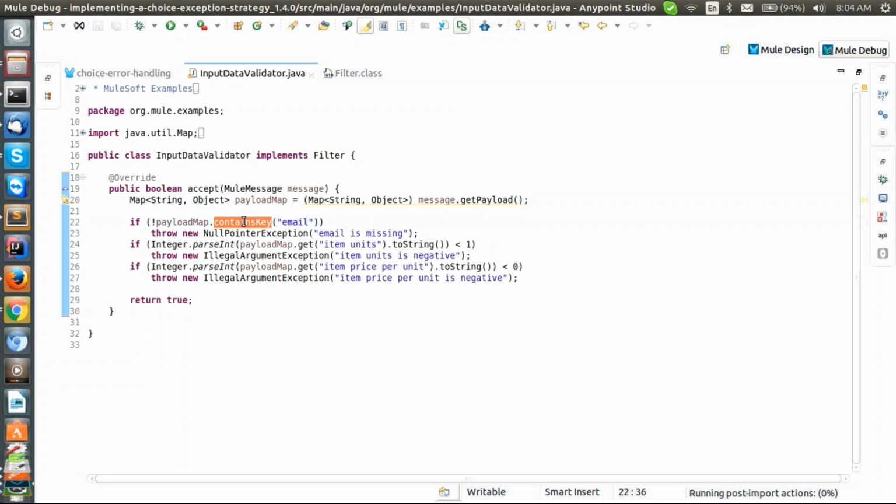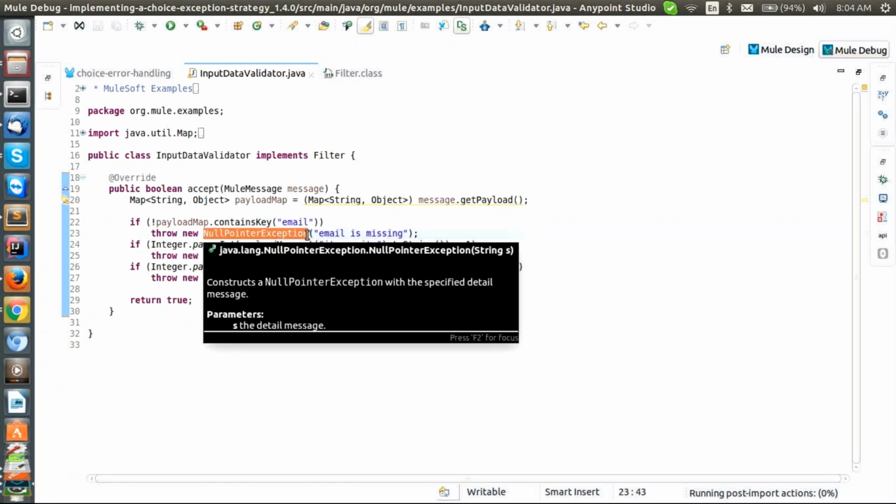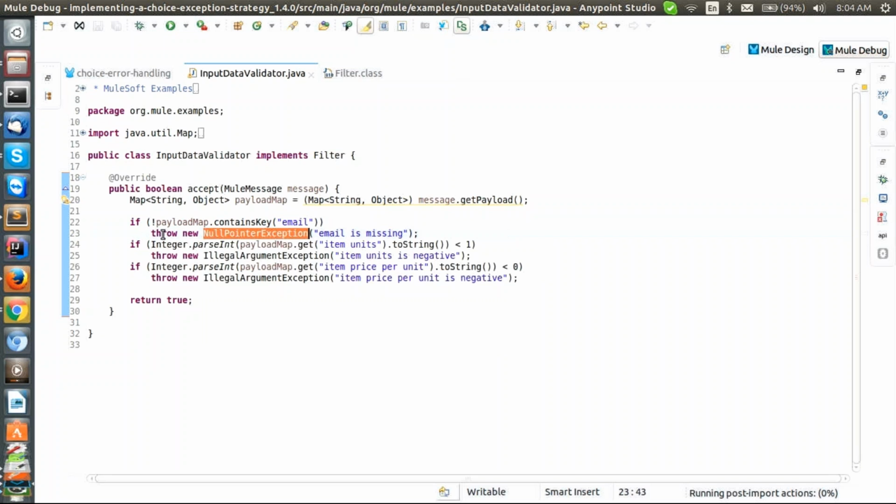Whatever the user sends as input, if it contains email, then fine. If it does not contain it, I'm checking here with not payload map contains email. In that case, I'm throwing a new NullPointerException, means I'm throwing some exception like null pointer exception. Here throw means what? There are different keywords in error and exception handling, right?